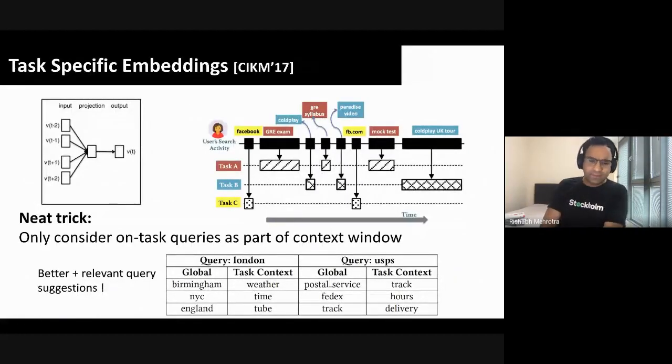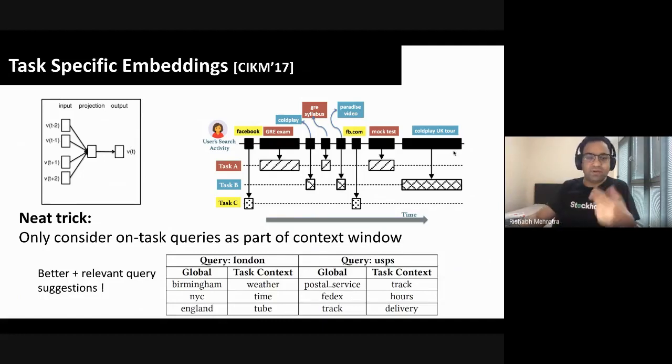This is what we ended up doing for one of our research projects a few years ago. Since a lot of people have learned these representations, maybe we can learn task-specific representations. So what we did was look at the word-to-vec embeddings and say that we're going to learn task-specific embeddings. As you can recall from the previous video in the first phase of this lecture, there are a lot of insights in the task context.